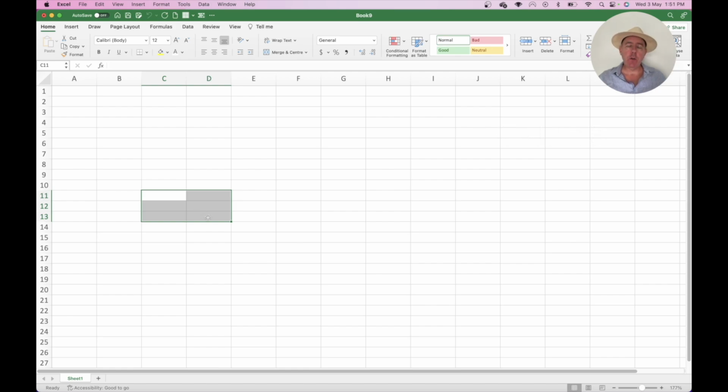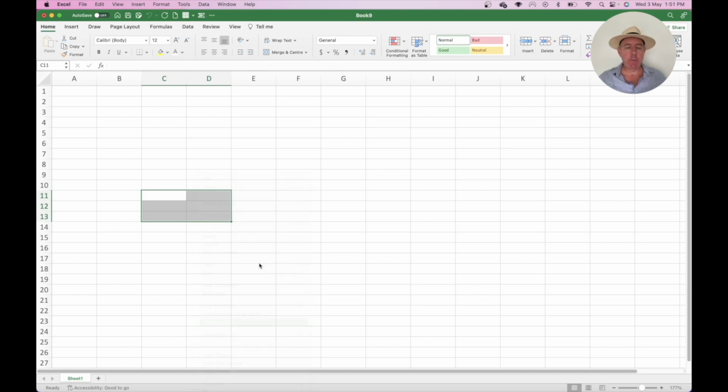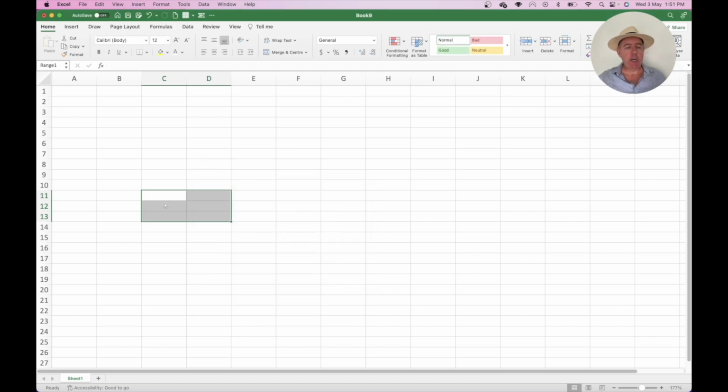Now, if you want to, you can name ranges. If I right-click on this range, you can see there's an item that says define name. If I just call this, for argument's sake, range 1, and I name it, that range will now be known as range 1. And if I click on the box here, you can see it says range 1. If I go on to A3 and then click these arrows, I can see range 1 is listed. I can click on it, and range 1 will be highlighted.